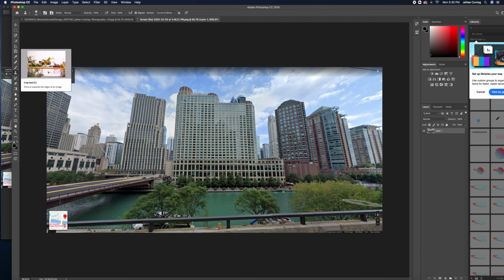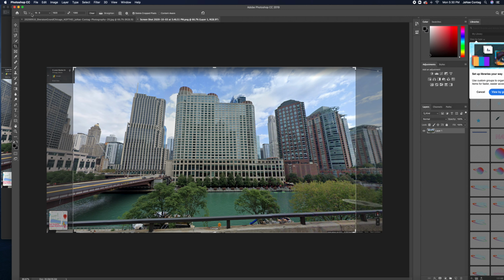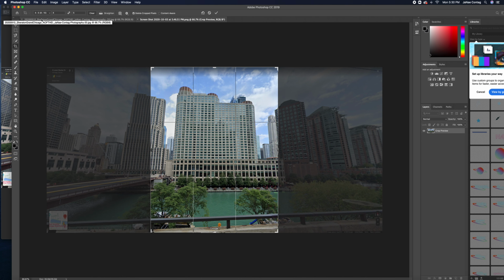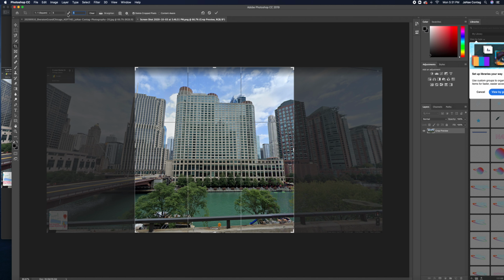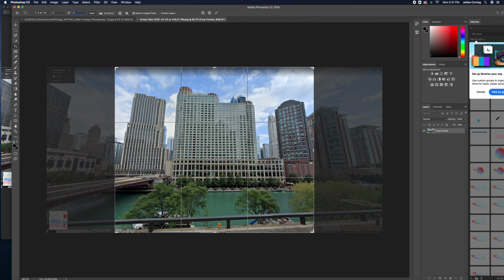I'm going to grab that crop tool right here, or I can hit C and that will also pull it up. And what I want to do is come up to my ratio. Right now it's set to 16:9, which is the standard high definition ratio, also very useful for some things, but I need a 4x5 or 8x10 ratio for this project. So I'm going to lose some of the area on the side there. And I know that I photographed this in a landscape style, so I'm actually going to switch this to be 5x4. Cool. So this is definitely going to be more of my ratio.